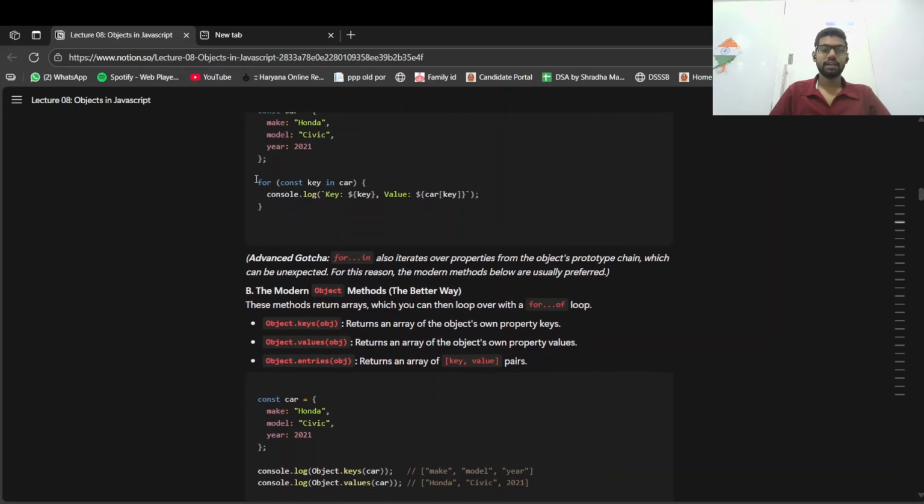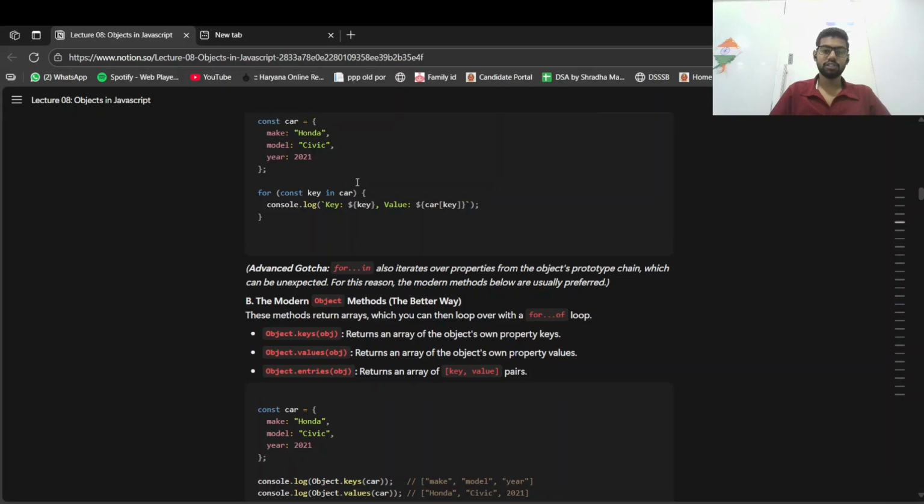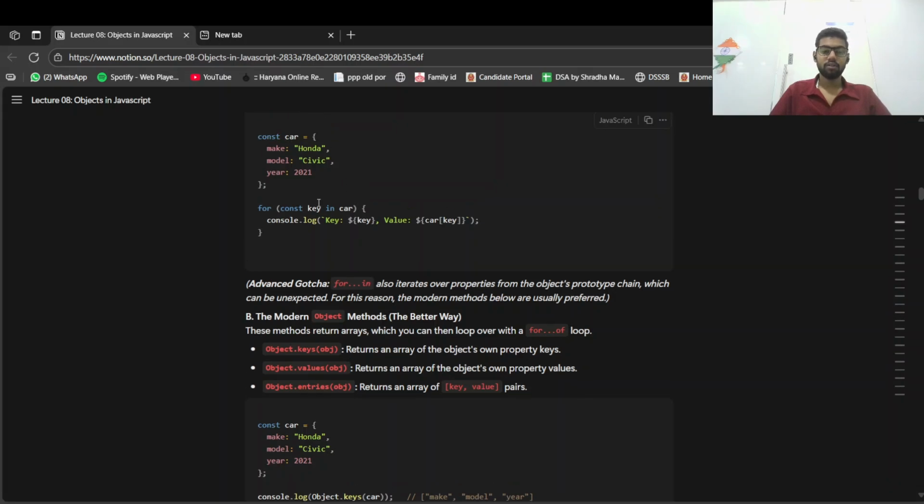Now the syntax is for, bracket. Here key is a variable, in car. Car is an object and key is a variable. Every key comes in this variable and we can access keys with the help of this key variable.